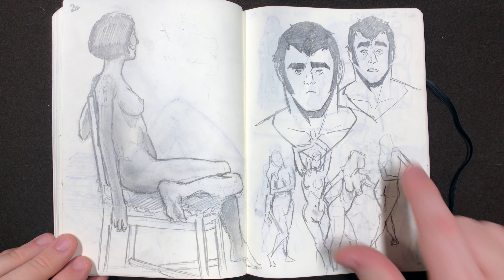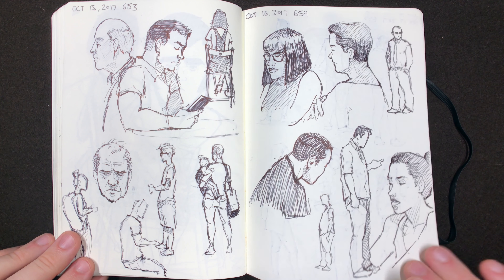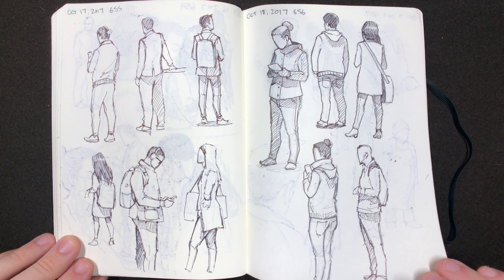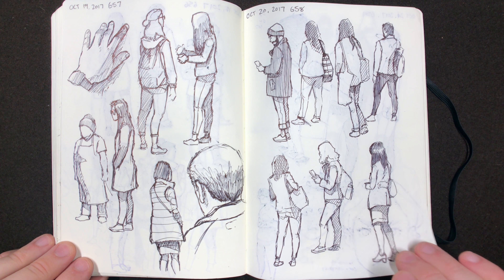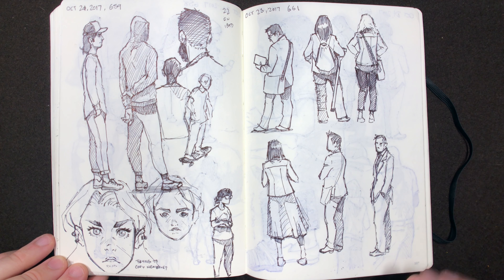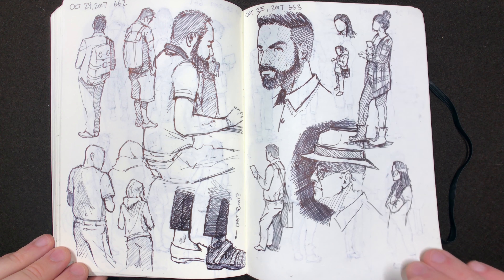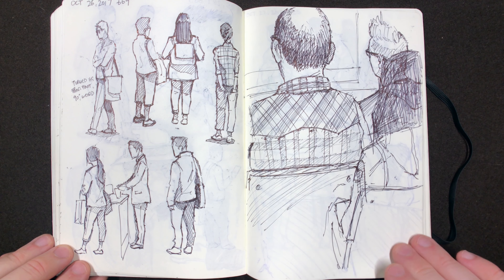Whenever you see a drastic change like that, that's usually Pinterest. This one really bugs me — I didn't get the perspective of his head right, so it looks really weird. It just looks like his head's been squished vertically. Trying pen again — you can see whenever I go back to pen it's super smudgy. I think the pen I have just doesn't dry quick enough. I do like this one though. I think that came out pretty well.